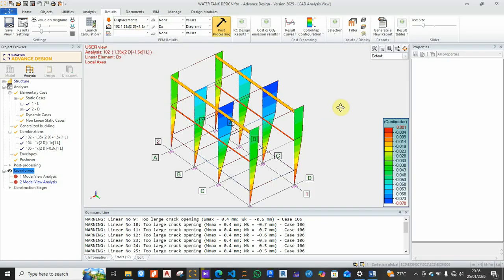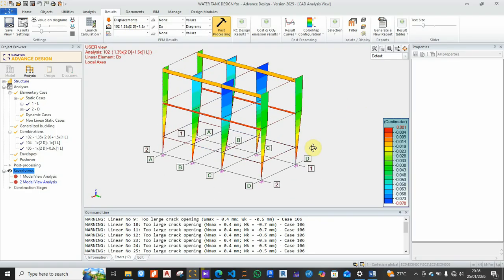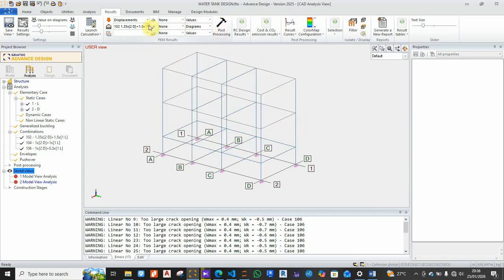There's something very important here that you must always check, which is the axial loads, or the loads on the support. It is very important because it is on those loads that you design your foundation. Okay, so I'm going to turn this to none. I already have my ultimate limit state selected.